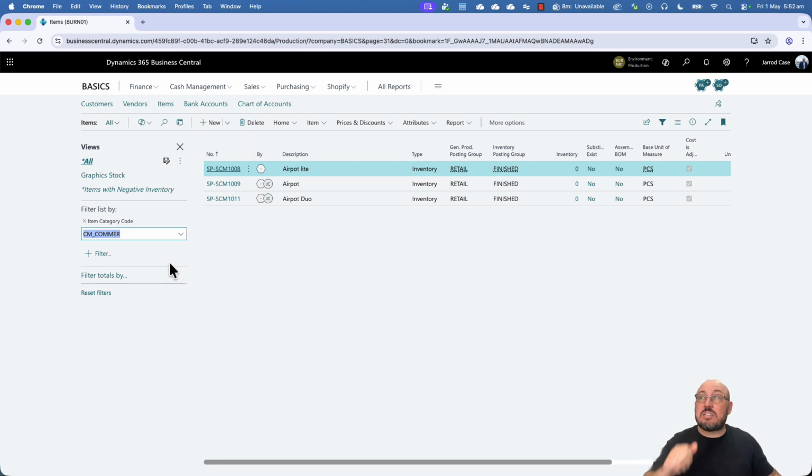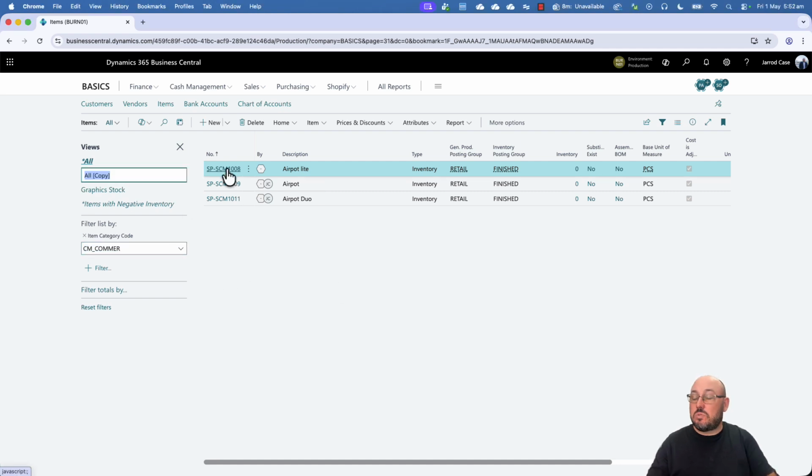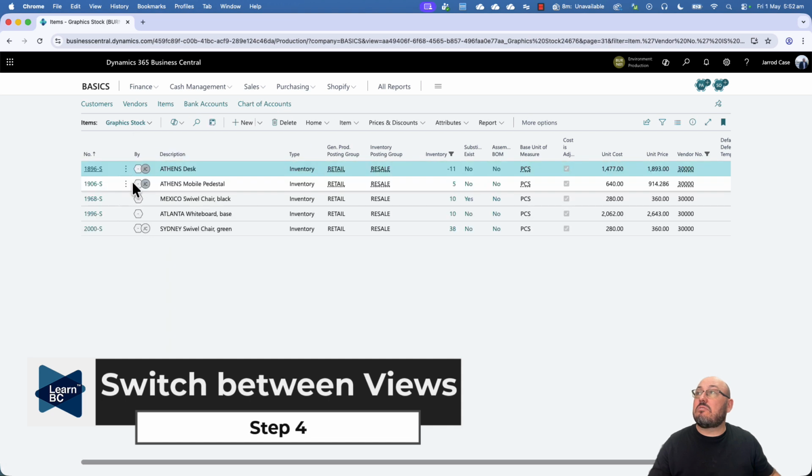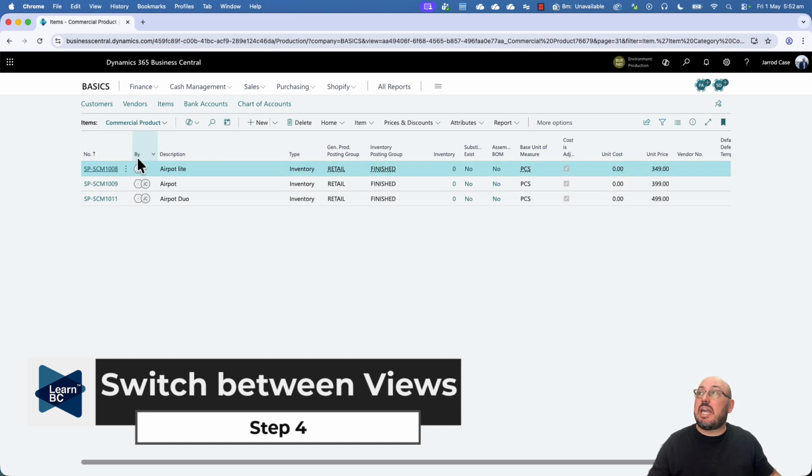All right, so we've got ourselves, we're using Kronos. So the data is as good as what we've been given by our lovely Microsoft. So I've got myself a filter here. I'm going to save this as commercial. Okay. So I've got my views there. You can see how I can flick between the two views, and it's just simplified.